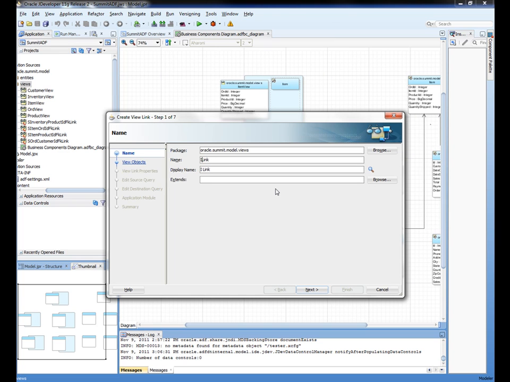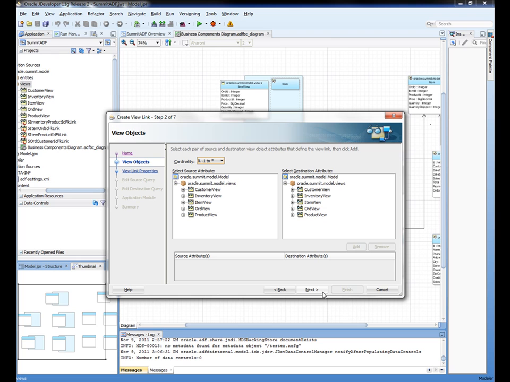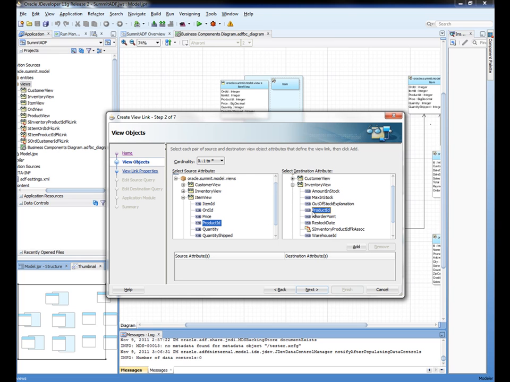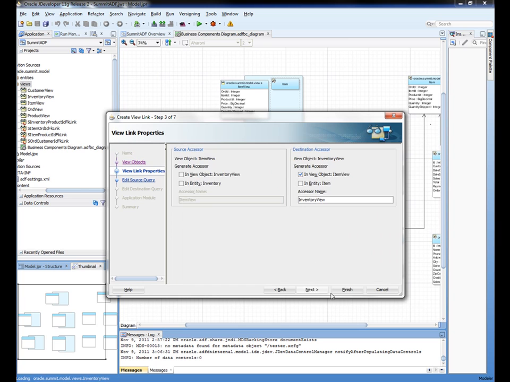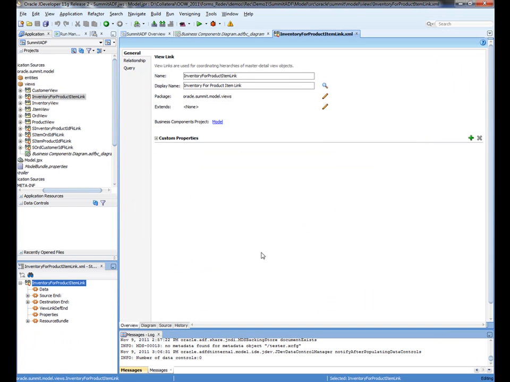And I'll name this inventory for product item. And I'll select the objects that relate to one another, which is the product ID attribute for both item and inventory. So now I've created that relationship, and that's reflected in the framework objects that I've created.